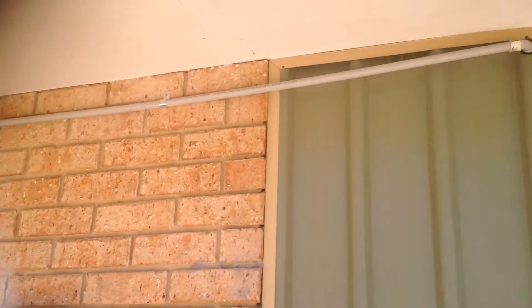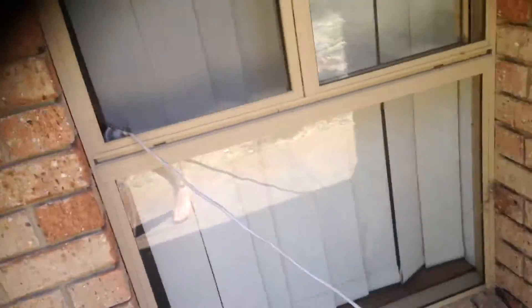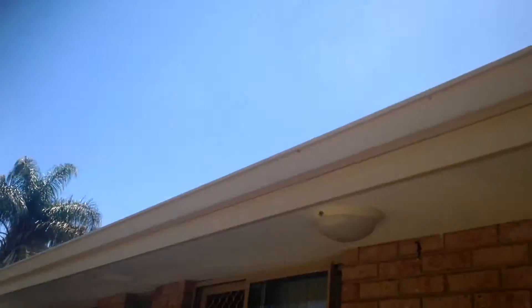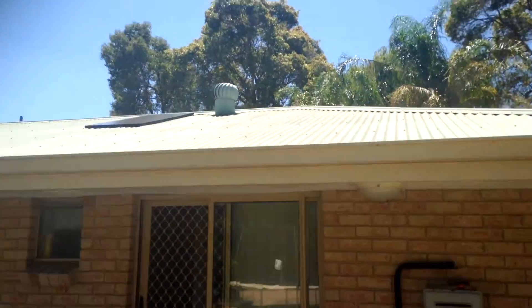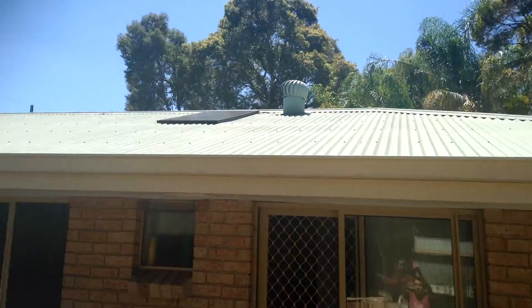I'm not a qualified electrician, so for me that's probably good enough. Now I'll show you guys the solar panels — I've moved them a little bit. That's where the AC comes in. We have the solar panel on the roof, and it's got an Anderson plug up there, so it's more of a physical disconnect.